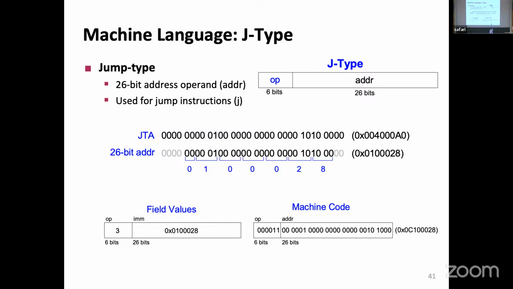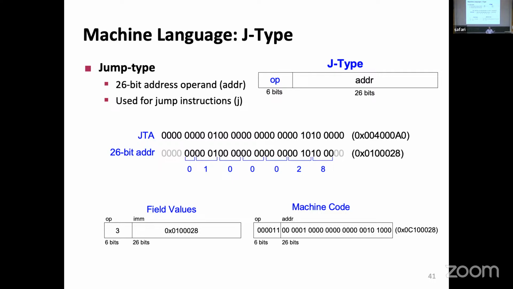The first trick is to realize that whenever we make a jump to another location, instructions will always be at the word boundaries. This is a choice that the MIPS designers, the architects of MIPS, decided upon. So if this is the case, and you know a bit of binary, which you all do, the last 2 bits will always be 0. So if they're always 0, why bother even encoding them? So my 26 bits become 28. I am 1/3 of the way to achieving 32 bits. What will I do with the rest of the 4 bits?